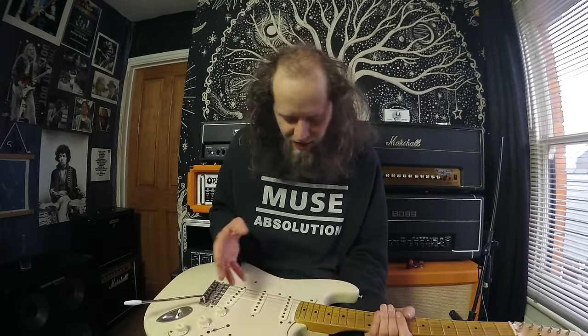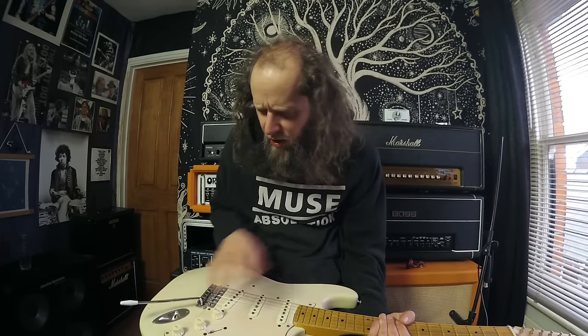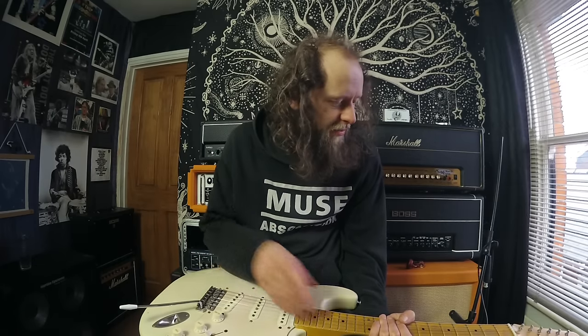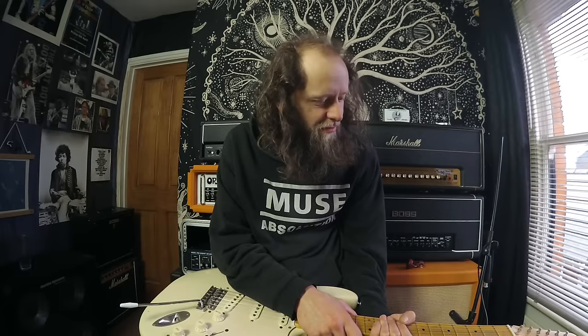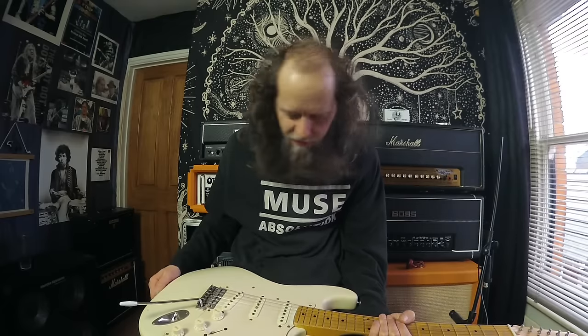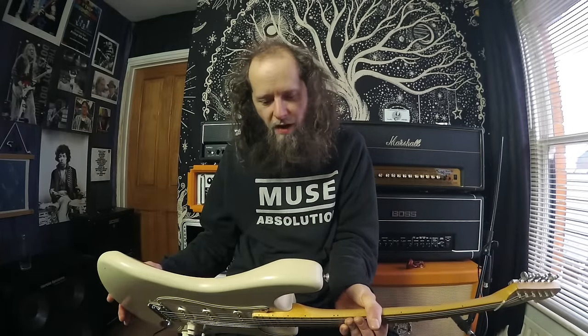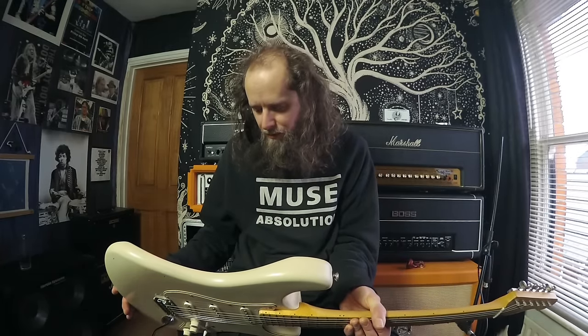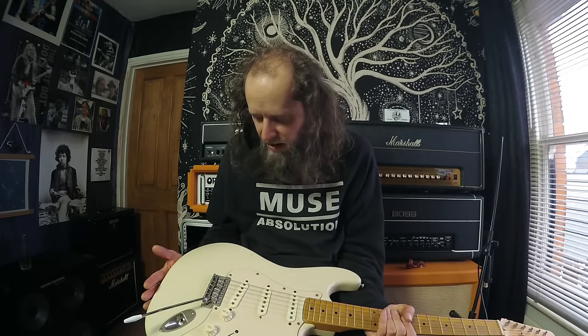And again, it came with me to France. It was there the whole time I was in France. And it spends a lot of its time, well, all of its time in storage at this point, because again, the bridge pickup doesn't work. But it's not a guitar I play a great deal of, because I don't want to wear the back off for a start. The back is clear coated, but it would wear through. And this guitar is just so sentimental to me and so meaningful.